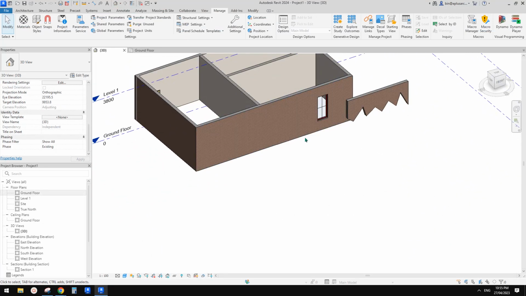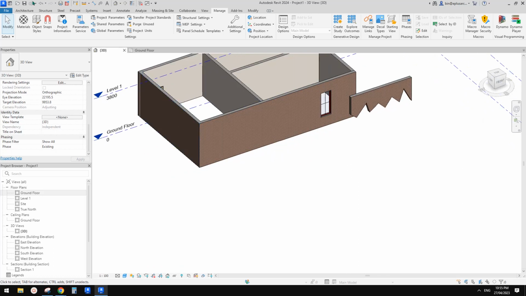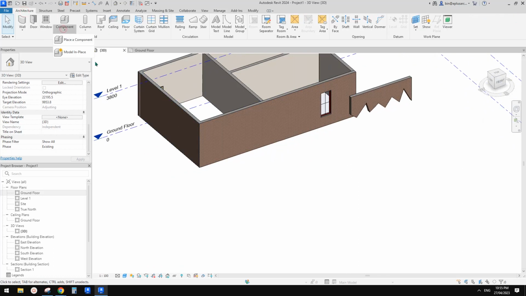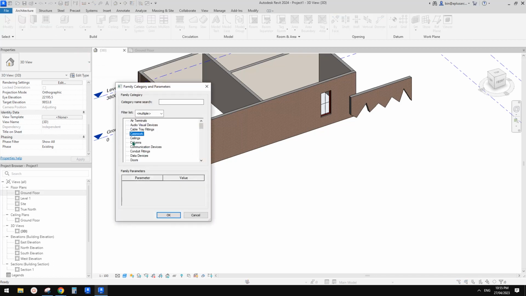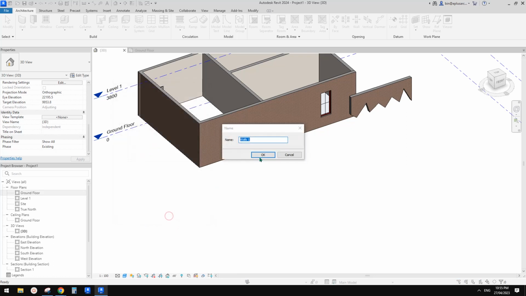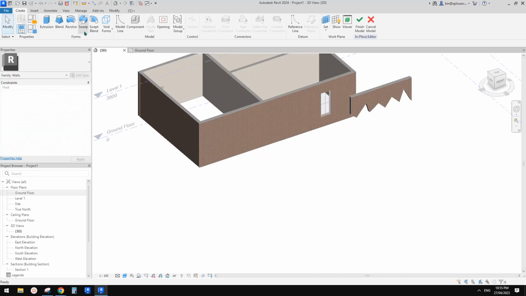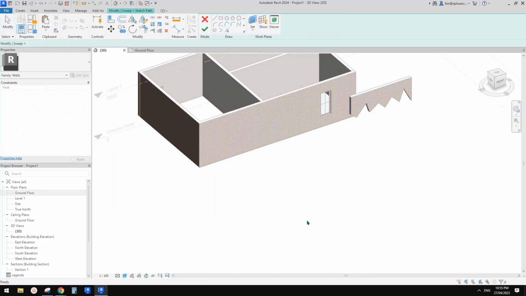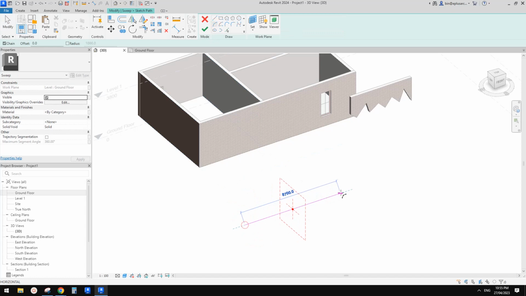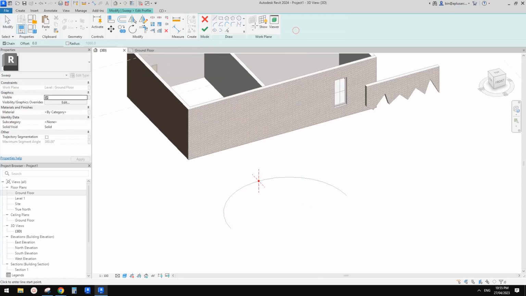Basically, let me just quickly show you. I'll just model in place a wall. If I do a sweep, for example, I'll draw a sketch, do an arc on the floor, finish it, and edit profile.